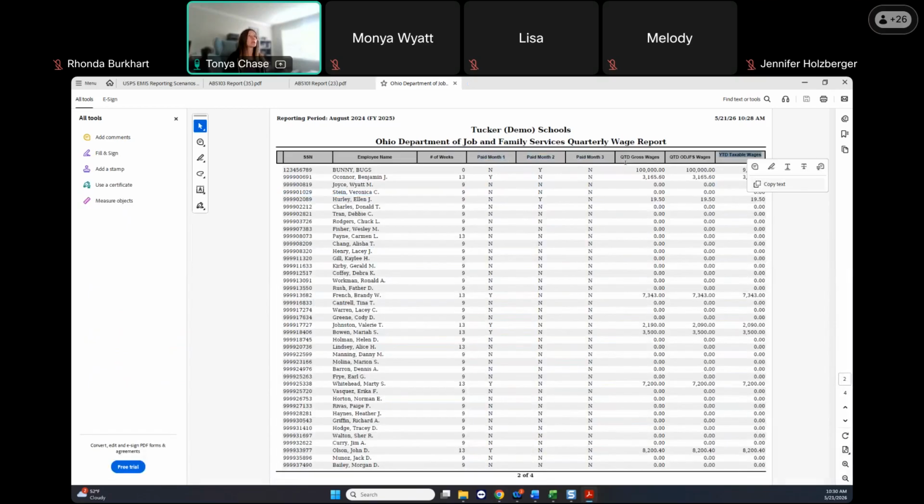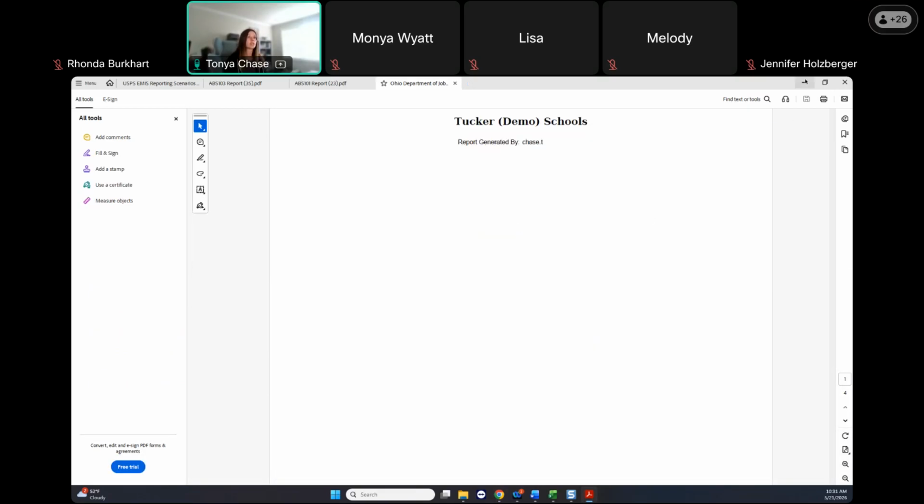If they live out of state, this first column will have zeros in it, but the ODJFS wages will have an amount in there. And your board members should not be on this because they are not reportable to ODJFS. So just a few notes on that.